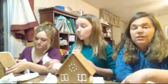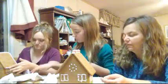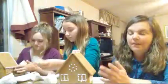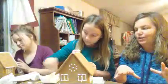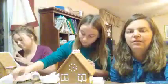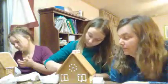Yes, these kits you can actually eat, but we usually don't eat them because we hot glue them together, because we get too impatient. We've tried to just glue them together with frosting and they always fall apart. Even if you think they're dry and you start adding your decorations on, they'll just fall apart, and it's really frustrating, so we just glue them together. So we don't eat them, they're just for show. If you don't use hot glue, you can actually eat them.